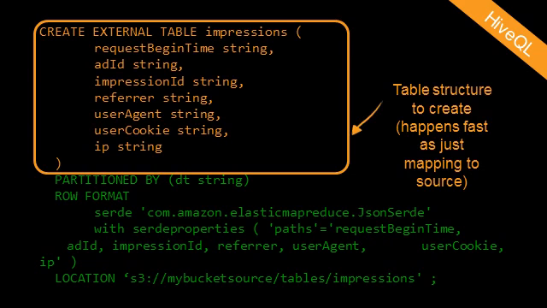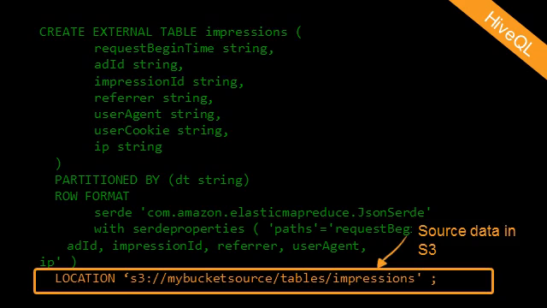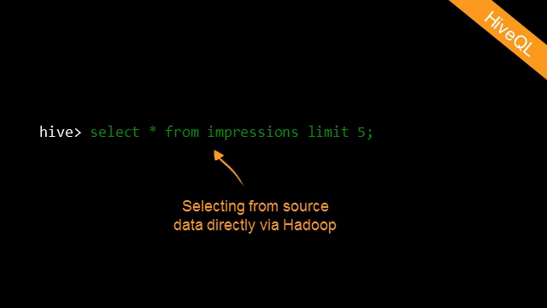So this is a mapping to a set of source data which is stored in S3 in this particular instance. The data obviously needs to be in the right structure. So you're looking at tab delimited data in that external data source. And here we're going to map in from this location on S3. So grabbing that data source from S3, mapping it into a table within Hive, and then once you've done that, it's available to perform HiveQL queries on that data.